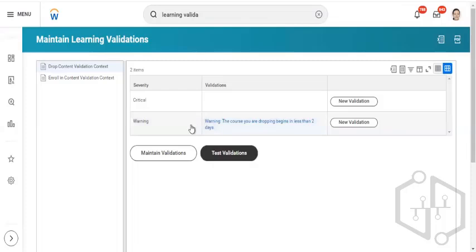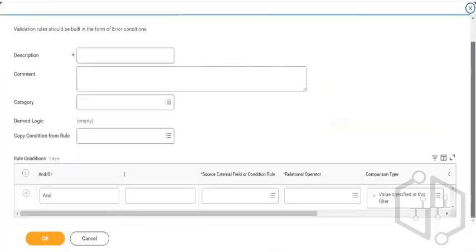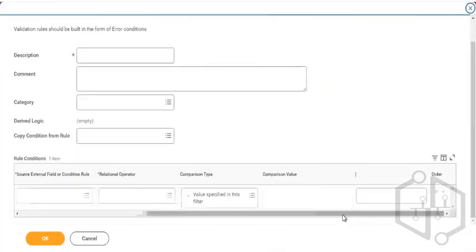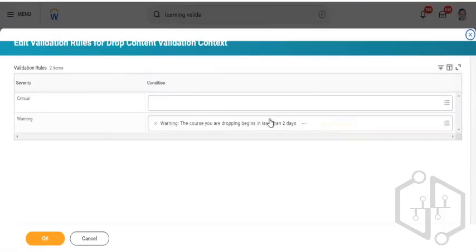So when will this warning message come, when you have a condition. I think this is not properly configured. Okay, maintain validations. So, warning message.